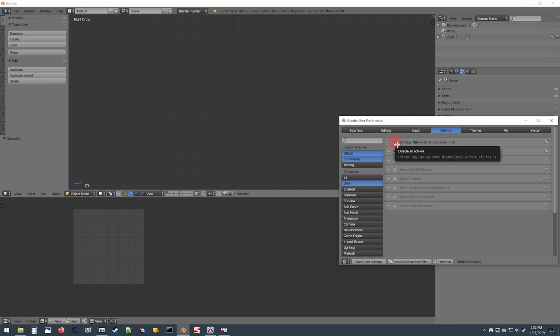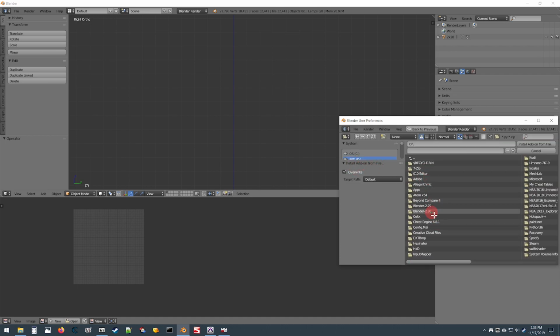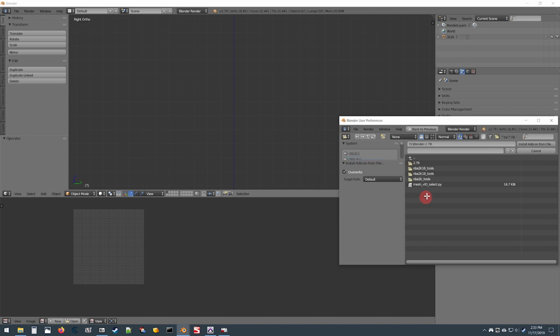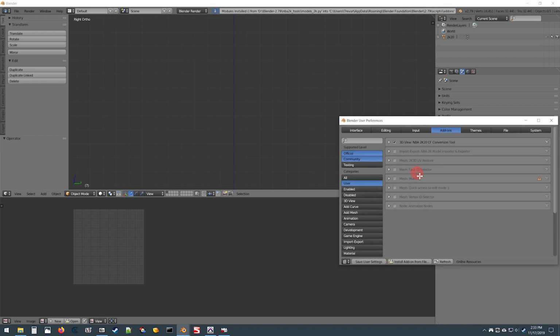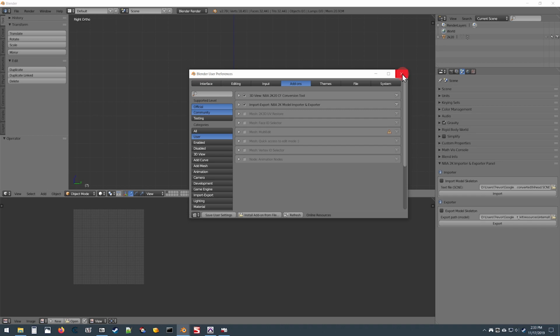Now it's going to be read like a 2K20 file. So disable that, and then I have the new Blender script in here also, the NBA 2K tools.